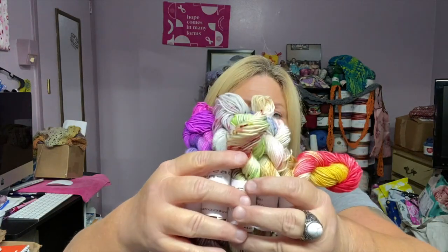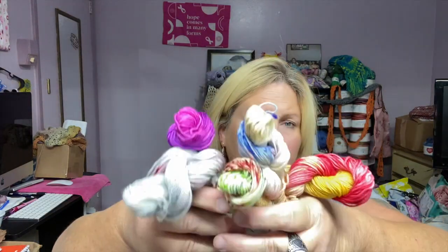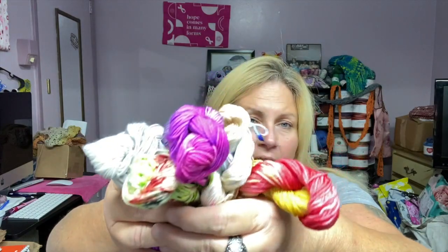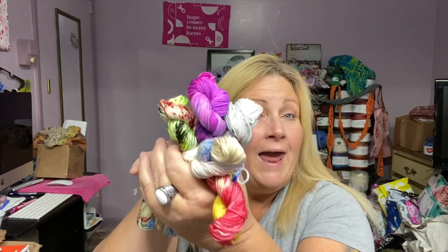Let's put them in order as much as we can here. Here are all five minis. They're not going to stay in order now — I'm going to have to start putting them in the box, I think. So here's all five of the minis so far. I am loving them.